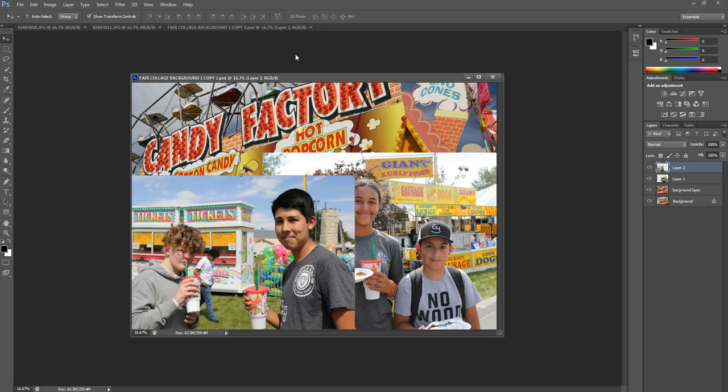And then we get to where we want to go to work with the eraser tool now and do some practice. So one of the main goals is to get rid of the edge. We're trying to get away from making it look like we have pictures pasted on top of another picture. And by getting rid of these corners and these hard edges here, that's how we do that. So make sure we're on the layer that we first want to work on. And so we'll go ahead and start with layer 2 here.